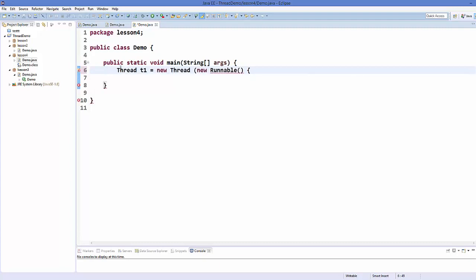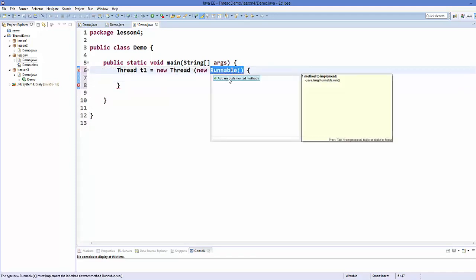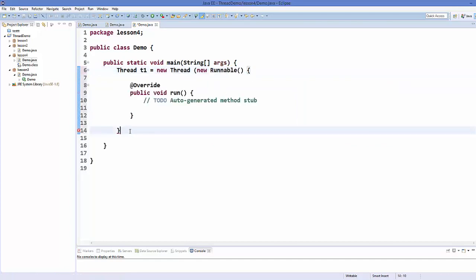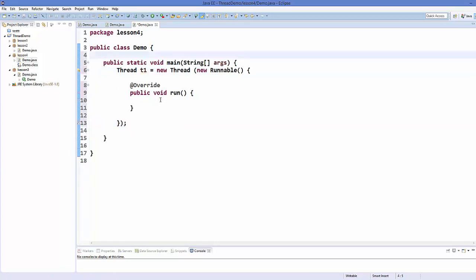I'm going to call it Thread t1 is equal to new Thread, and inside this constructor I'm going to implement this Runnable here, and then call the run override. So implement the method. Let me close this thread constructor with a semicolon and this bracket.